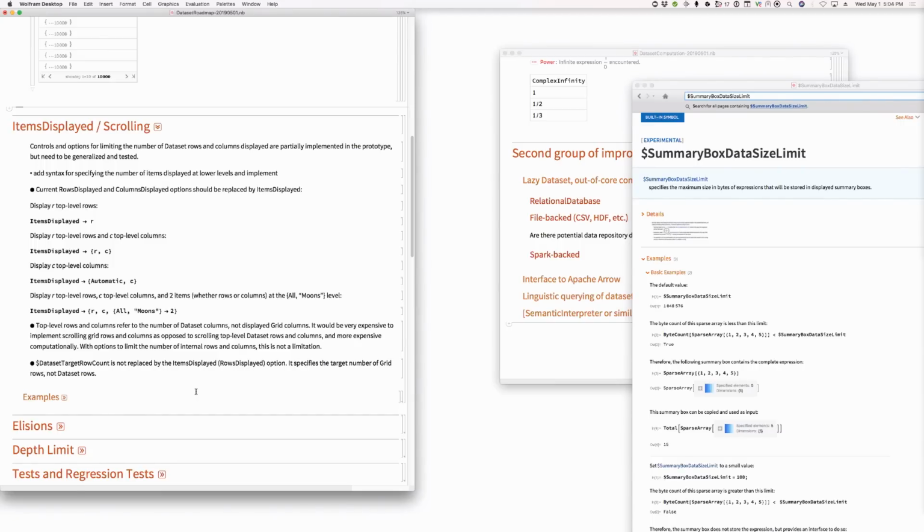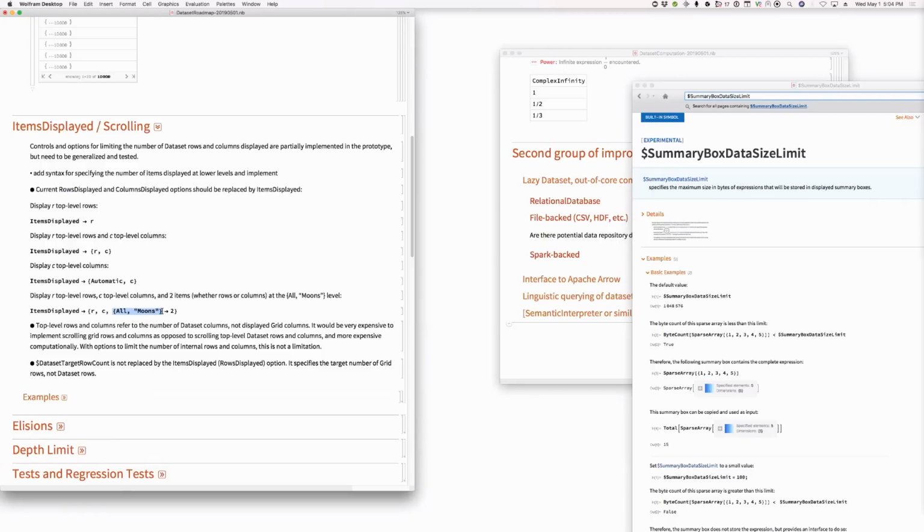paths to inner levels. What does that mean, the path to the inner level? Well, that means that things in the moons column, in that case, there would be 2 items displayed. So you don't know a priori if it's going to be rows or columns, right? Sorry, I don't understand. The thing is a tensor. Okay, this is the top level index of the tensor, which is usually displayed as rows. The second level index of the tensor is usually displayed as columns, and this here is a deeper aspect. Right. But I don't understand the moons part of that.